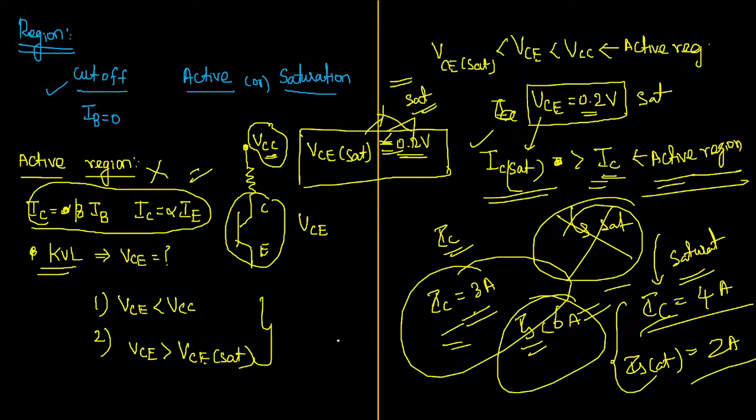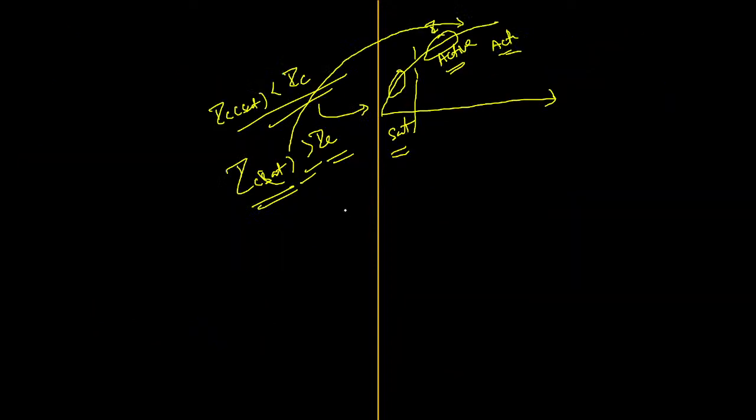Fine sir, I hope now you might have understood how to do these things. For the saturation region I have written the conclusion. You can also write it like this. When you are calculating the saturation current, suppose I have estimated the value of beta. If beta is greater than or equal to collector current divided by the minimum base current... See, in example questions, sometimes a range of beta will be given. They will give you a certain range, beta minimum to beta maximum. It's better to write in this way.